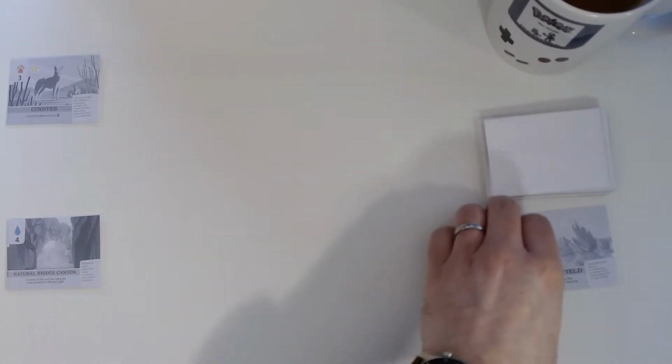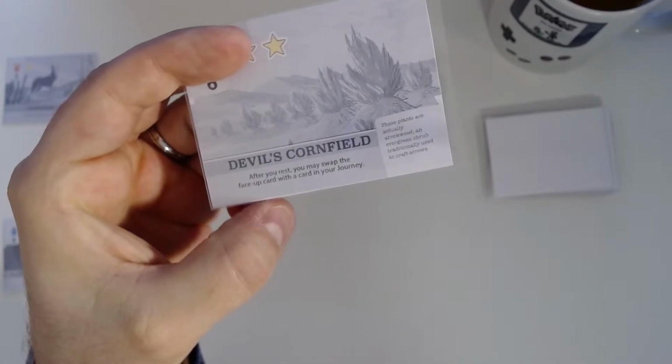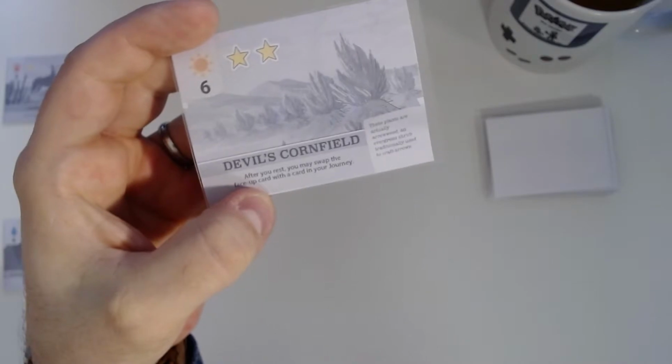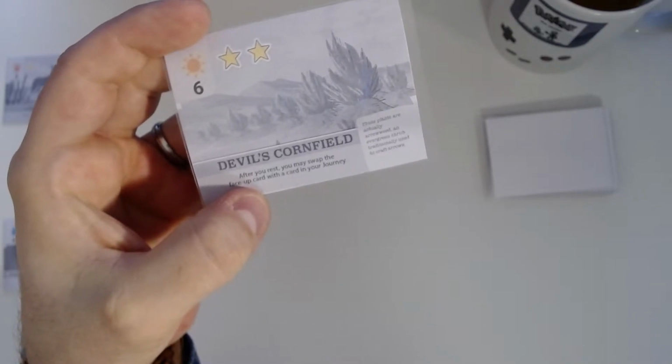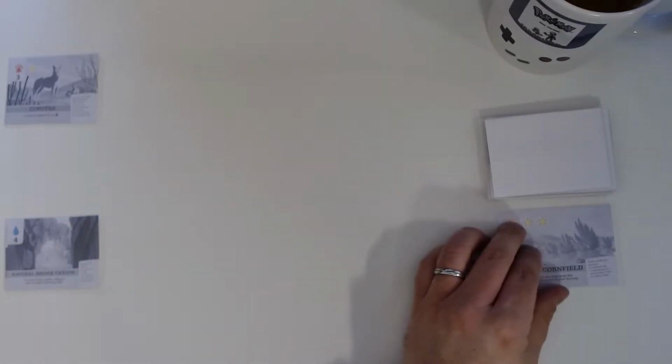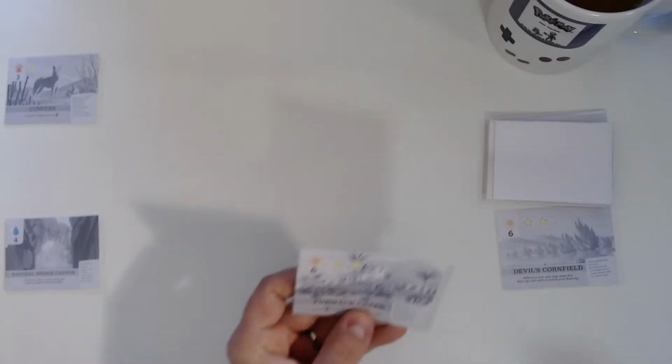So this is the Devil's Cornfield. After your rest, you may swap the face-up card with the card in your journey. Not too interesting. These 2 points at the top are not bad, but it's still a long way, or a little way at least, to the end of the game. So these points at the top are not that interesting for me. So I will just take the face-down card and see what I get there.